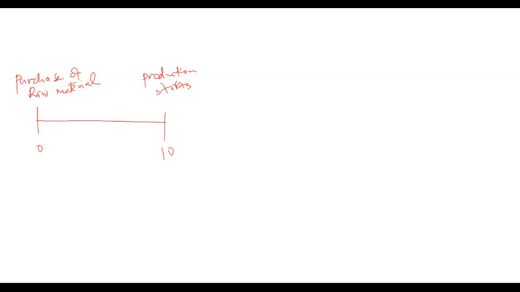Let's assume a case where there's a time difference. It takes time from the time that they start production to the time they get the goods. Assume that for this business they take 15 days. So on day 25, that's when they have the finished good. It takes 15 days to convert the material to finished good. We start on day 10, however we get the goods on day 25, so there's a 15 days difference.